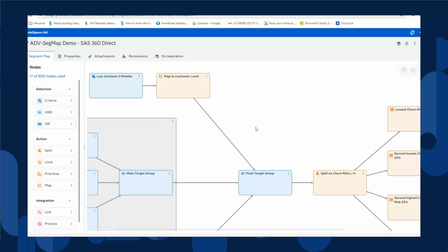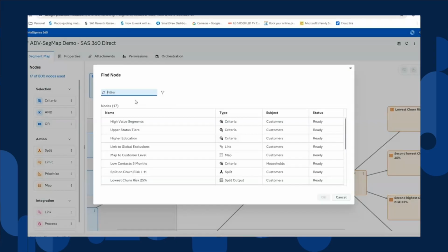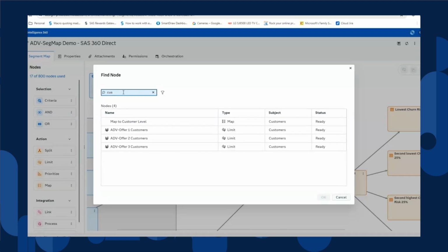The next thing I wanted to highlight, again, if you're zoomed into a fairly large map, just as we could jump to the segment node straight from the segment listing page, you can find those segments in one of two ways. The first one is to right-click on your segment map and use the Find Node option. Within that option, you will get a list of all the nodes in your diagram, and of course, this list might be tens or hundreds of nodes in length. Again, you can use the same filtering criteria by typing in, and the list will filter as you type.